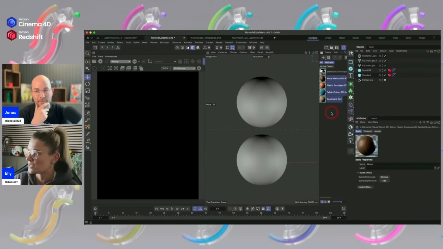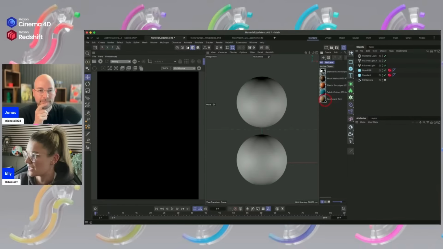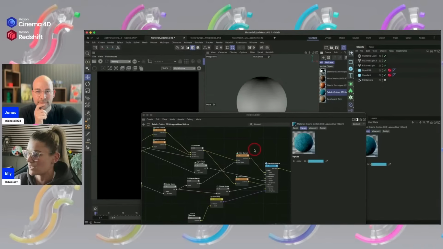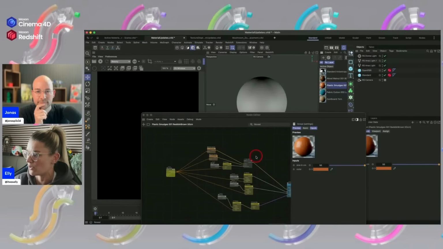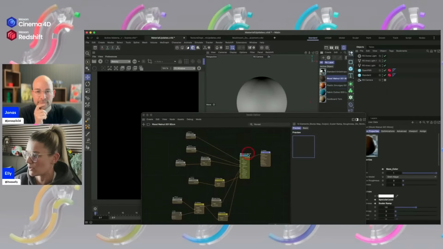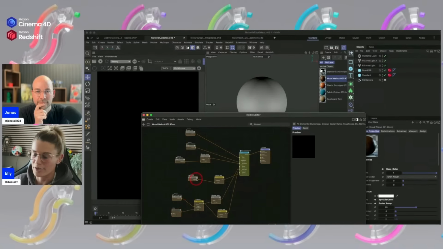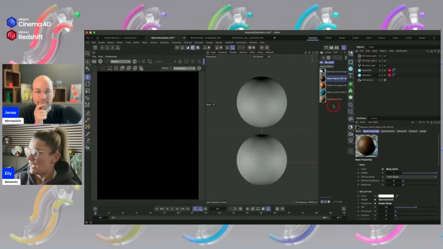So I have these four materials here, again, all from the asset library. We have this substance material. I want to show you that it can be done with a substance material too. We have this fabric that's got a bit going on, this plastic that's got some stuff going on, and then this wood that's doing a pretty standard texture map workflow.